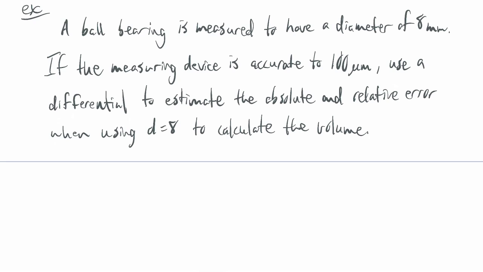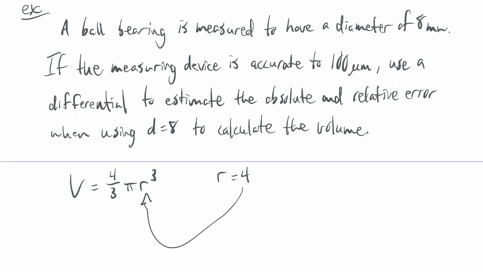So I'm going to need to use the formula for the volume of a sphere, right? The ball bearing. So I'm going to need to use V equals 4/3 pi r cubed. That's the volume of a sphere based on the radius. Now I'm given a diameter value, so I'm going to need to convert that into a radius value. So if the diameter is 8, then the radius would be 4, right? So r equals 4. So I could plug in 4 and get the volume, which we'll do in a few minutes. But I could calculate that, right?